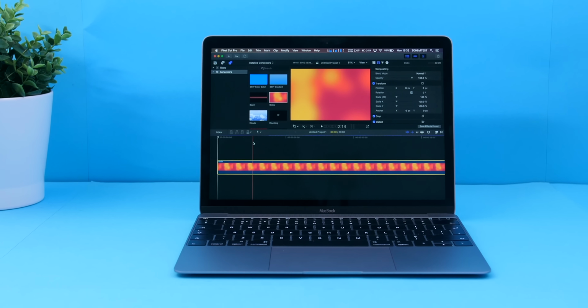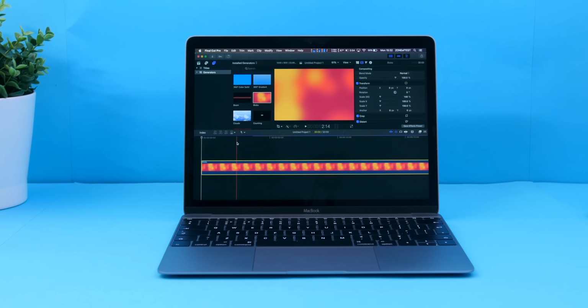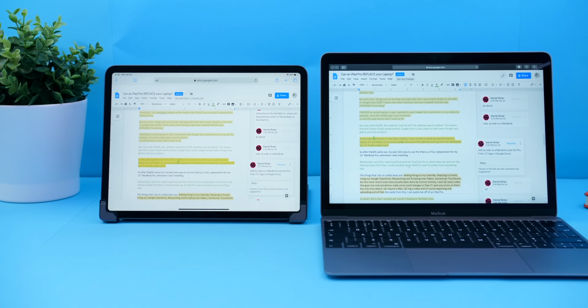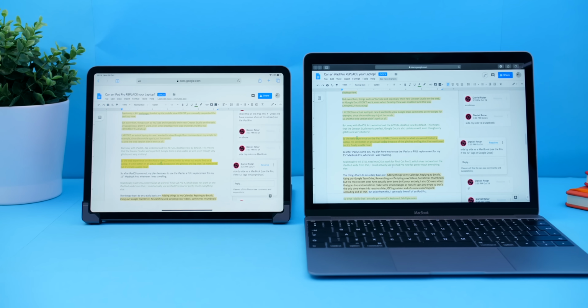Okay, so in the end, the iPad Pro unfortunately cannot replace my main computer just yet. But it's actually on the right path, because aside from external monitor support, improved mouse support, and just running Final Cut Pro 10, it can actually do everything that my MacBook Pro can, which I'm quite impressed by. So while the iPad Pro cannot replace my laptop just yet, it actually can for the majority of people.